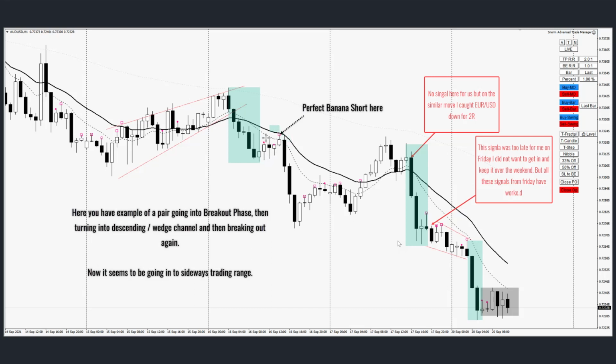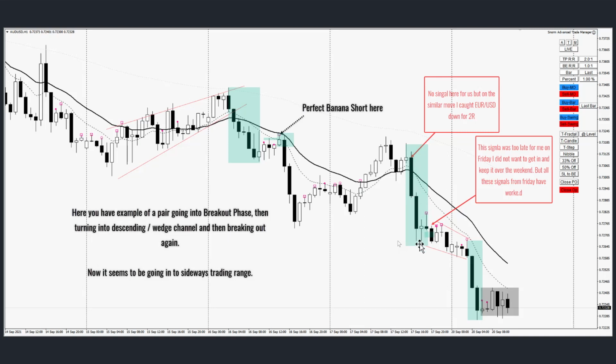And then it breaks this high, touches or goes into the area between the 10 and the 20 and gives me a banana signal. I would go short here, entry pending order here, stop loss up there. Very, very small risk. 2R will be hit very quickly. If I let it run, I could have even had a 1:4 trade. So $100 risk, $400 profit. There we go.